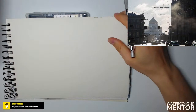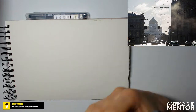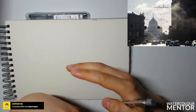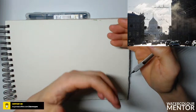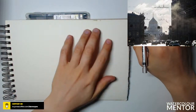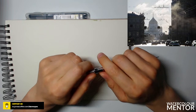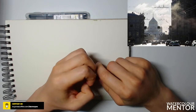So it's kind of a whiteboard where you're just practicing the skills and your techniques. It's like if you're a workman with a hammer and you're practicing how to hit nails, you're not going to wait until the moment where you have to hit a nail to make sure that you've got that technique right. Same thing here, you're just trying to get comfortable with different techniques. Maybe you're wetting part of the paper and putting a bit of paint in there, seeing what happens, if it runs, if it doesn't. So I think it's a really good way to practice and have some fun.